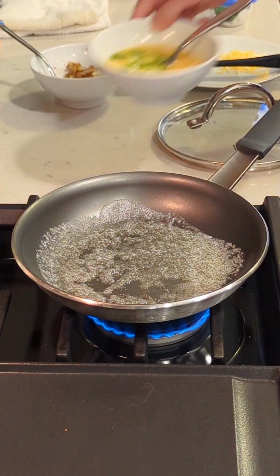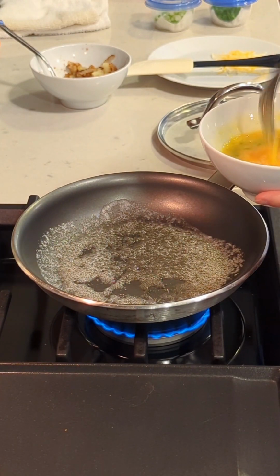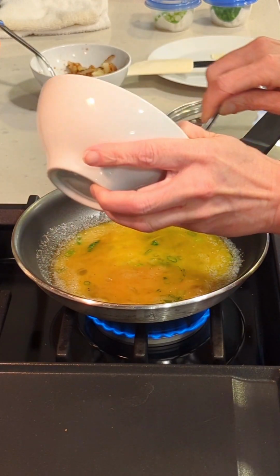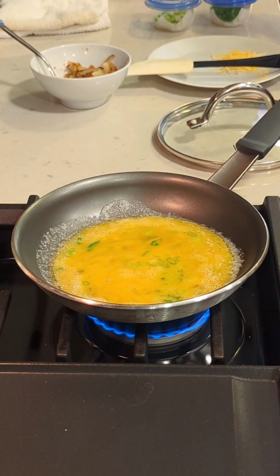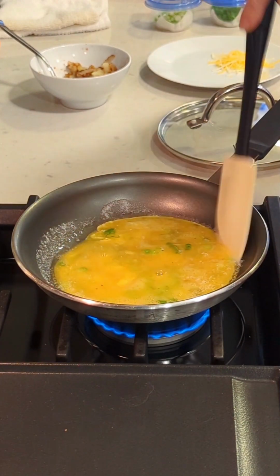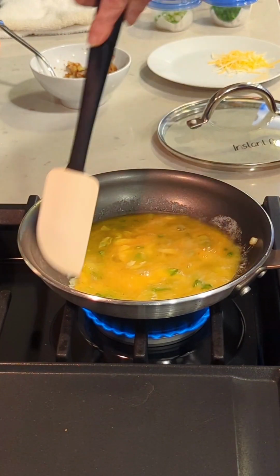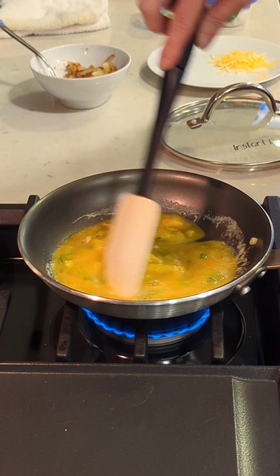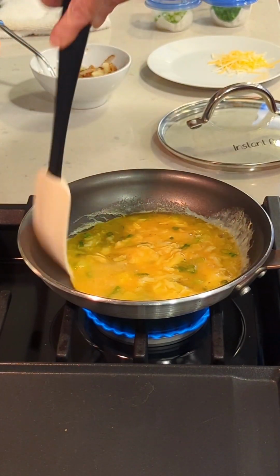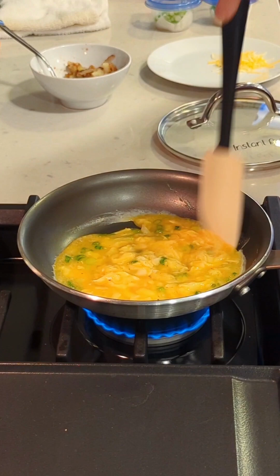So we're going to take our eggs. Make sure those are still nice and mixed up. We've got the scallions in there. I'm going to pour it in. And what you're going to do is you are going to keep these eggs moving so that it cooks very evenly. Just keep stirring it, keep getting that side stuff so that it doesn't get overcooked anywhere.